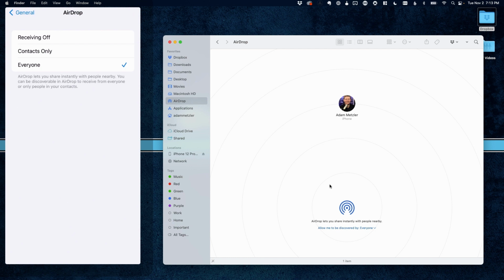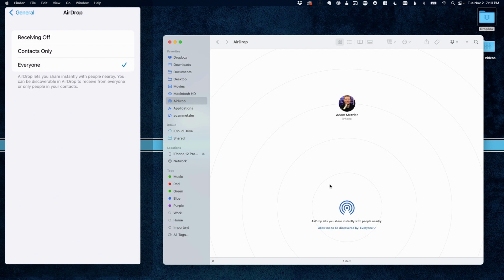Now, on your phone, you want to be very, very careful about setting it to everyone. I do it knowing the risks, and I'm in a not highly populated area, so it's not a big deal, but I can tell you I've had my phone at the movie theater before, and because I had it set to everyone, I've received some interesting file sends of certain kinds of images. So you do want to be careful. If I was in a really populated area, I'd probably set it to contacts only or just turn receiving off and just change it as I need because it's pretty quick and easy to get into those settings.